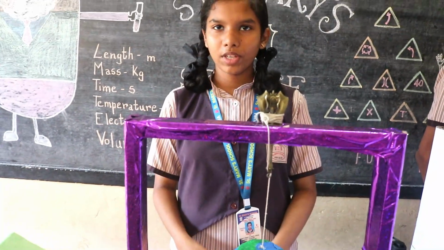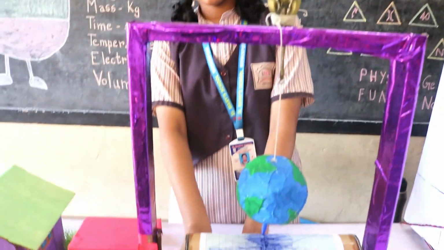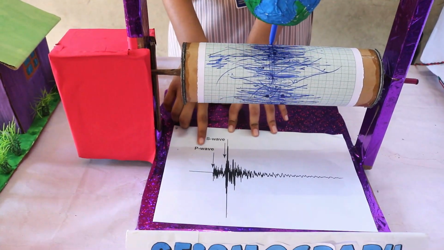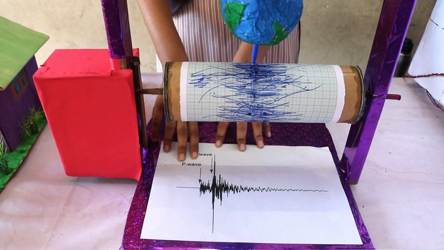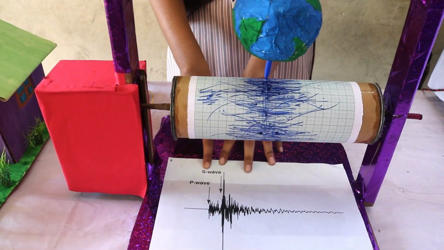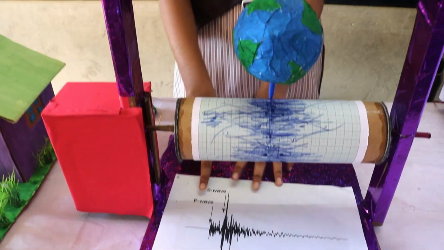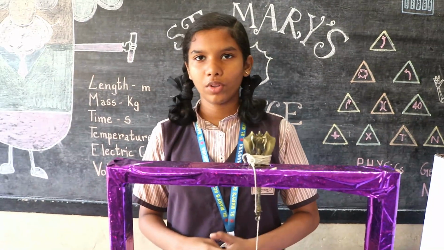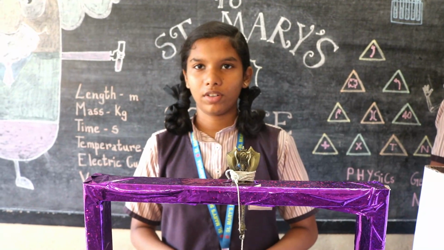The output from the seismograph is called the seismogram, and there are two waves, primary wave and the secondary wave. Primary wave is the first wave which is noted on the seismograph, and it is faster than the secondary wave. Secondary wave has more amplitude than the primary wave, and the whole seismograph is placed underground throughout the world, which is connected through a seismographic network.